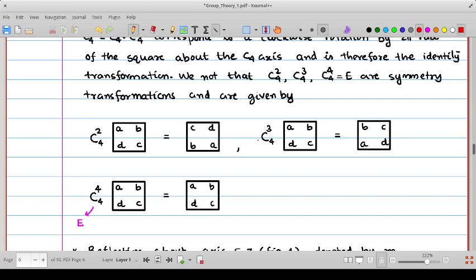And if you rotate by 3 pi by 2 radians, this is equivalent to a pi by 2 rotation followed by a pi by 2 rotation followed by a pi by 2 rotation. So that will take this A to this position, and this vertex to this position, and so on. And the result would be A coming here, followed by B here, C and D. So this is also the same geometric figure. In the absence of these labels, it's a symmetry transformation.